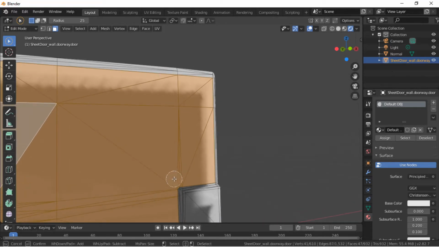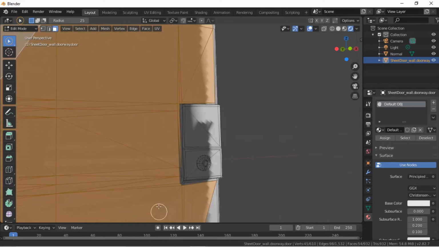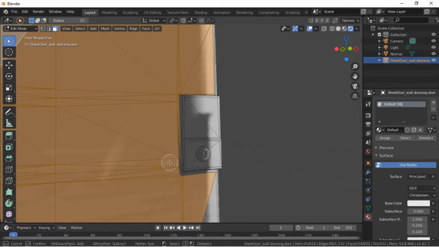Making sure that I get everything. Oh! Control Z. Control Z is your friend, if I haven't said anything. Alright, come on.